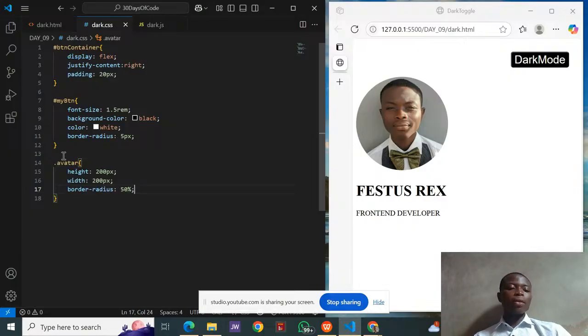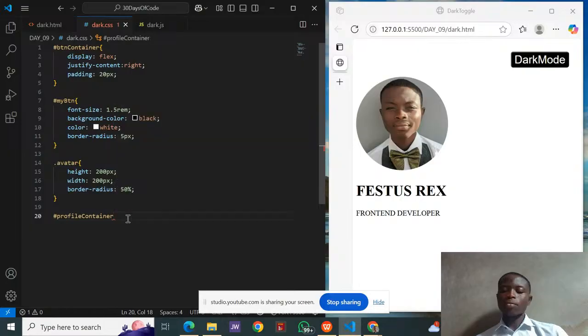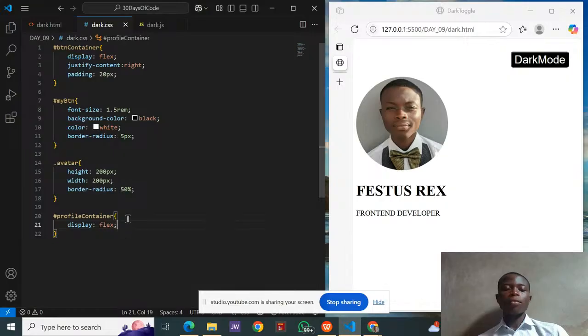Now let's move on to the profile container. For the profile container, we want to change the display to flex.